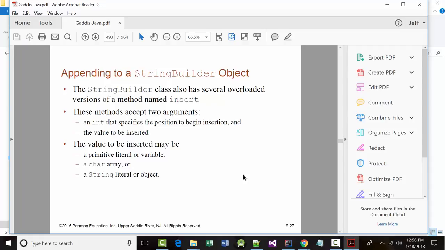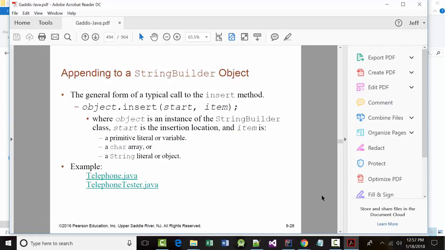For instance, if I did something like you see up here, and let's say I had a last name, an lname equals Scott, and I put those into a StringBuilder. Now I've got Jeffrey Scott. Now somebody later tells me that they want the P, my middle initial, in between there. I wouldn't use append because it would say Jeffrey Scott P. So I would use an insert so I could tell it to put it between the two.